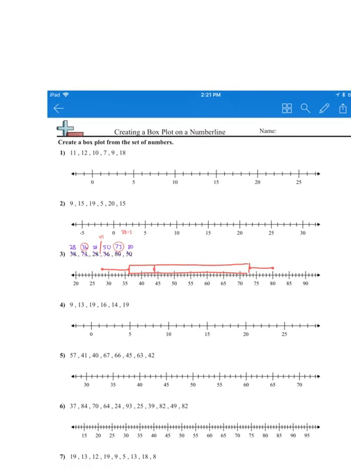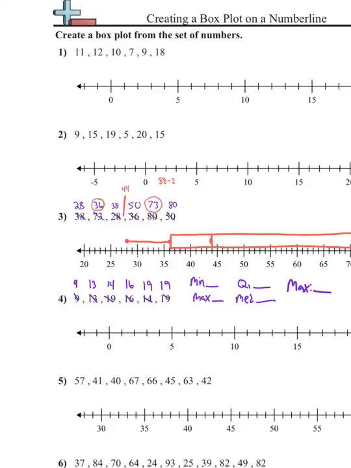Okay, so now here's your job. Your job is to do number 4 all by yourself. No matter what, go. All right, so let's get started. So I put the numbers in least to greatest order, and I have minimum, maximum, Q1. Oops, I should have Q3 there, but I wrote maximum again. Q1, median, and the Q3 lines ready to go. So let's get started. Minimum and maximum, easy. 9 and 19, the smallest and biggest number.